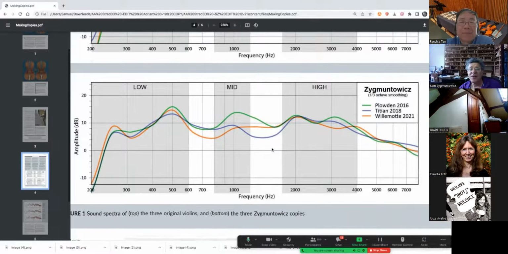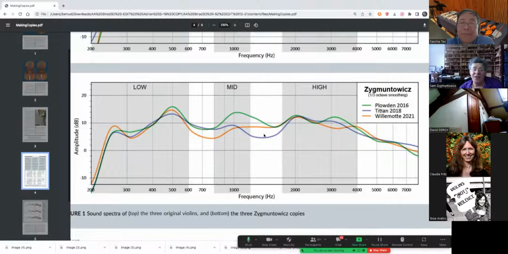Also in 1/3 of an octave. And they're not exactly the same, but here's the Plowden. Here's a fullness that makes it velvety and something that gives it a, what did I call it? Reedy quality. One thing is that I think my copy is a little higher in the bridge hill and maybe a little more output altogether. Although, for a caveat, I do the best I can with my calibration, but I always take my calibration and my test with a grain of salt.